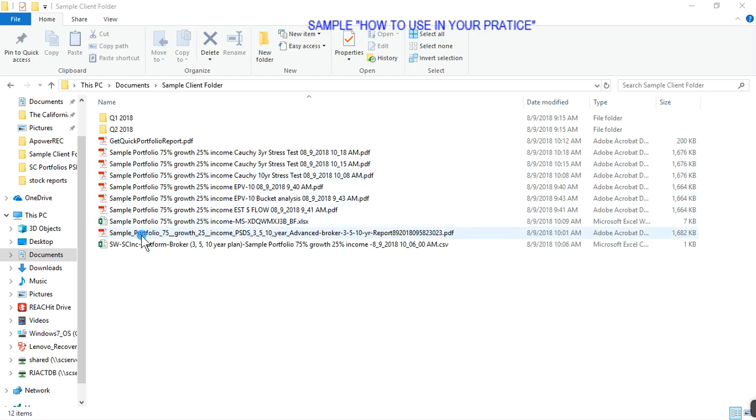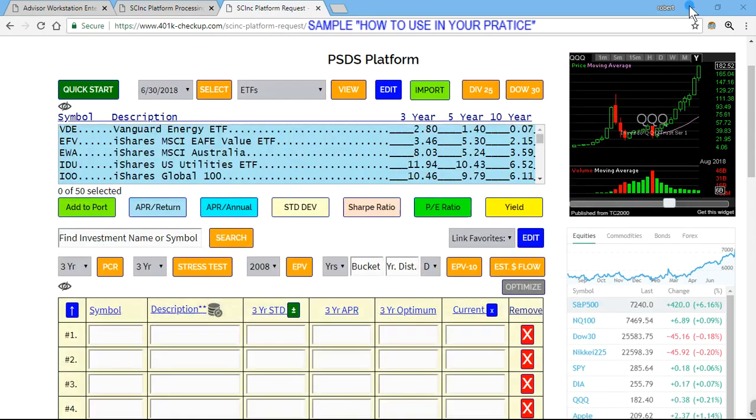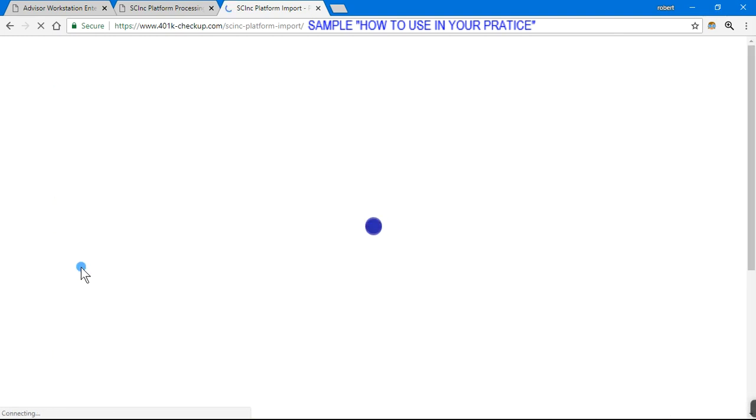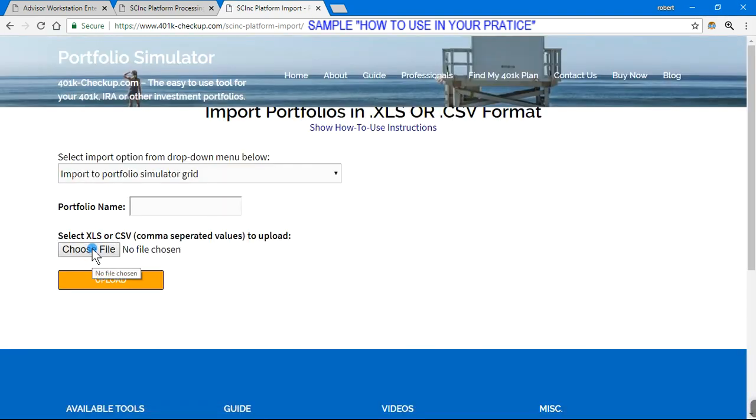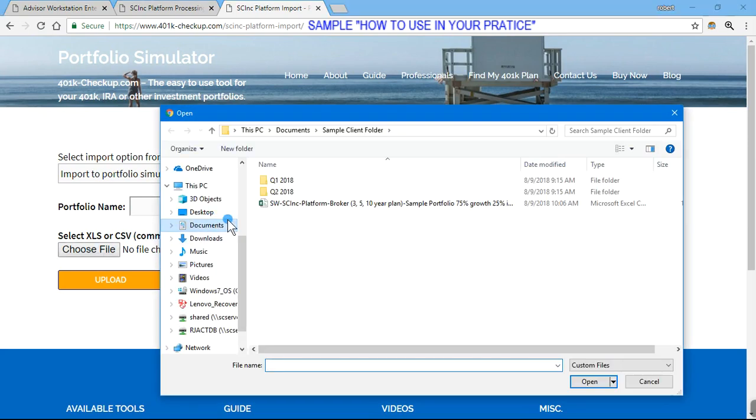So with this folder, we can now update it. So what do we do? To update this folder, we want to go back here and let's get to work. Let's import the file from that folder. That's the last version of the portfolio we were working with. So all we have to do is identify it. We choose the file and we know where it is. It's in that documents folder and it's an exported file from our tool, so it's in a format we can accept.